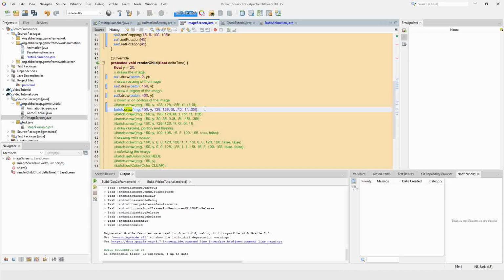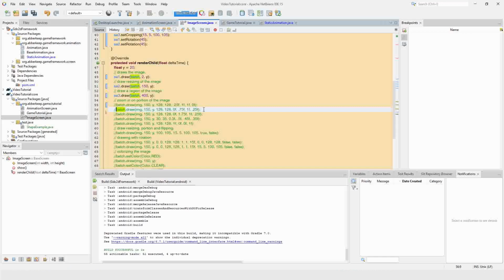So essentially everything that we've done can mimic what this method does. So I'm not going to add it to our animation framework, but it could easily be added just by implementing the animation interface and then using this method to actually draw the image.